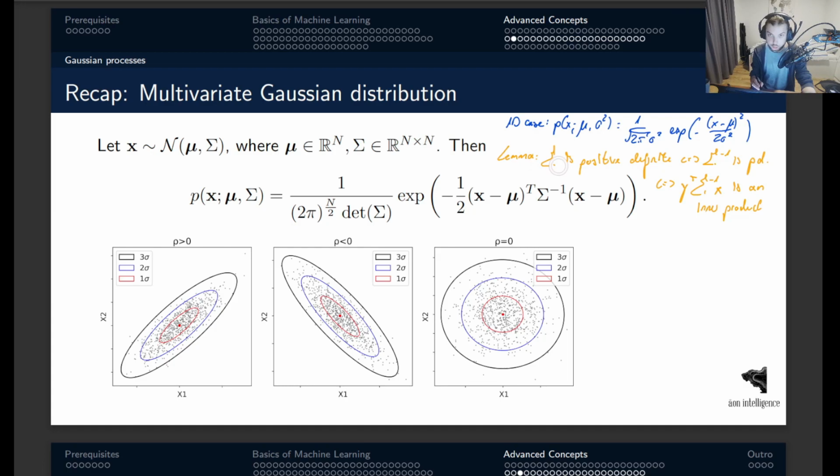And now I will give you a lemma, which will be very important for this particular lecture. So this lemma consists of a few parts. It basically states that this statement is true, and that the statement is equivalent to these two. So let's have a look. So the statement that we just assumed to be true, you will prove that in the exercises, is that sigma is positive definite. So the covariance matrix of our multivariate Gaussian density is positive definite. And the inverse of any positive definite matrix is also positive definite. You will also show that in the exercises. And finally, this expression where the middle bit is any positive definite matrix is a proper inner product.